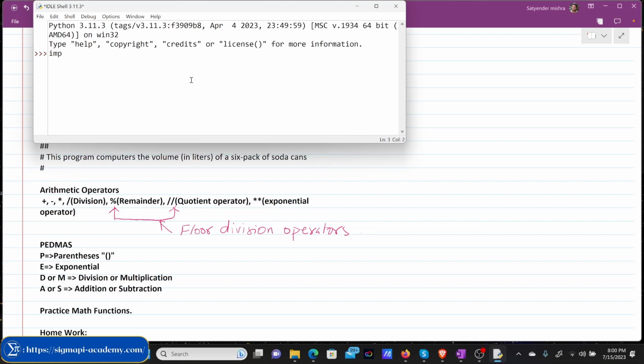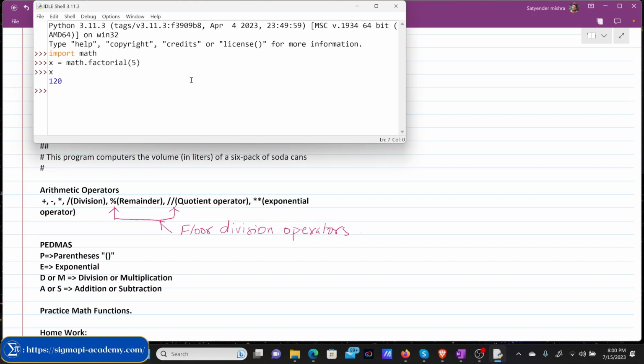Import math. So math is imported here. So now you can write say x is equal to math dot. So you can see a list of functions are there, right? So you just go through your book which functions they are using. Here you have the factorial function. Factorial function will find the factorial of a number. So 5 factorial is 120. So in x now you have 120 stored, right?